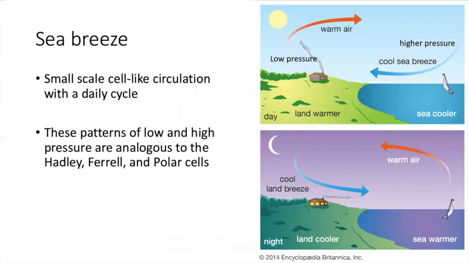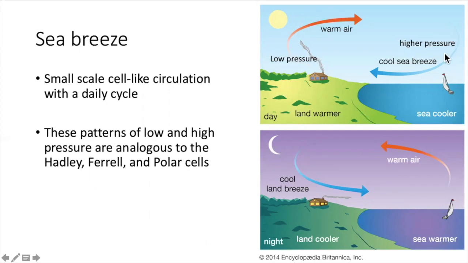On a small scale, we can see this kind of movement of warm and cool air masses along coastlines. The phenomenon of sea breeze is a result of land near the shore warming more quickly than water does. If you've got this nice warm land, the air over it is also warmed, and warm air creates an area of low pressure, and the warm air rises. As it does this, new cool air comes rushing in from off the water to replace this rising warm air, and that creates the feeling of a sea breeze all day long.